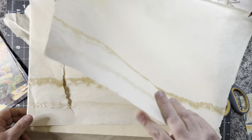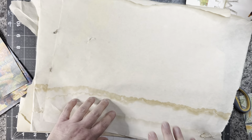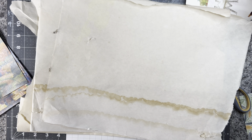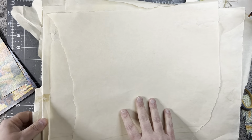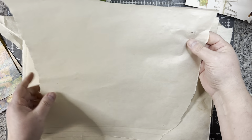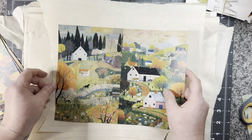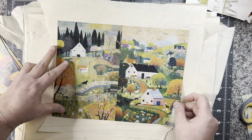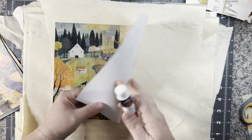How many do we need? 7. 1, 2, 3, 4, 5. Let me see here. Guess I can tear off 2 more. Six, 7. Man, those are big pages. That's crazy. I have no idea where this paper came from. It's all folded neat and tucked under my table, so I don't know where it came from or how long I've had it. But I'd say it came in mighty handy. We'll take it. We'll work with it.